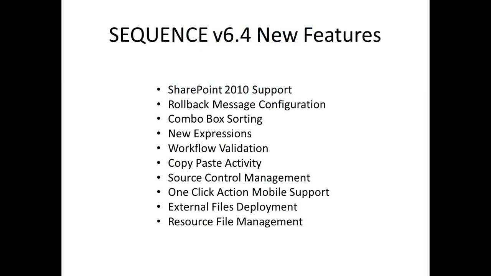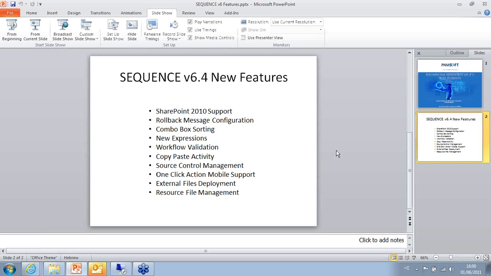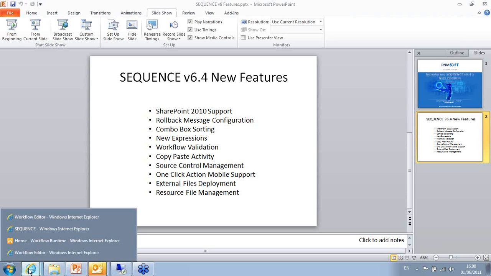Let's just take a look at some of the features we'll be dealing with today. These are the new version 6.4 features: SharePoint 2010 support, rollback message configuration, sorting, expressions, workflow validation, copy-paste activity, source control management, one-click action mobile support, that's the highlight, stay tuned for that, external files deployment, and resource file management. So a lot of exciting new practical features which will give you more control and make your lives easier in your workflow development.